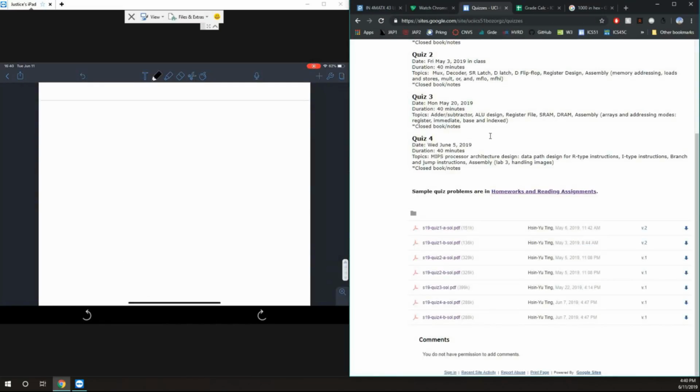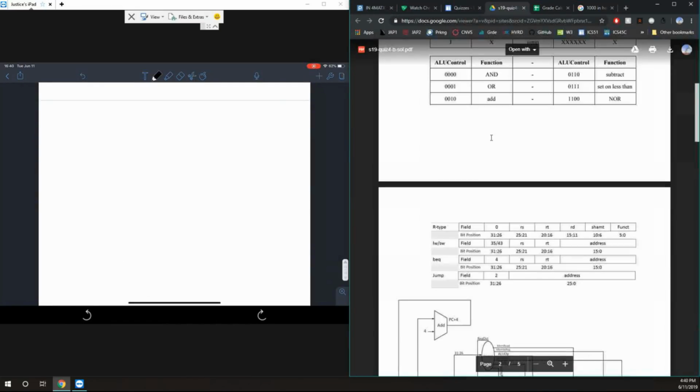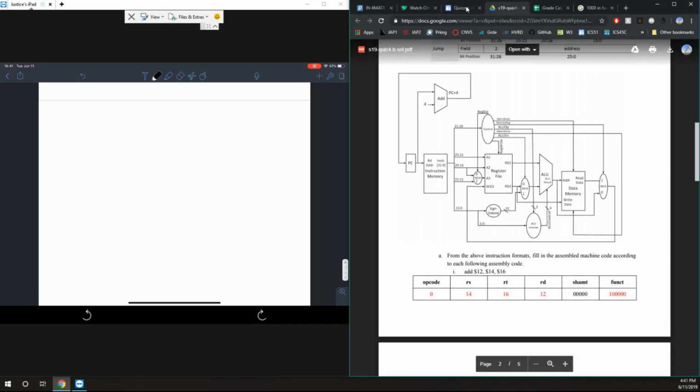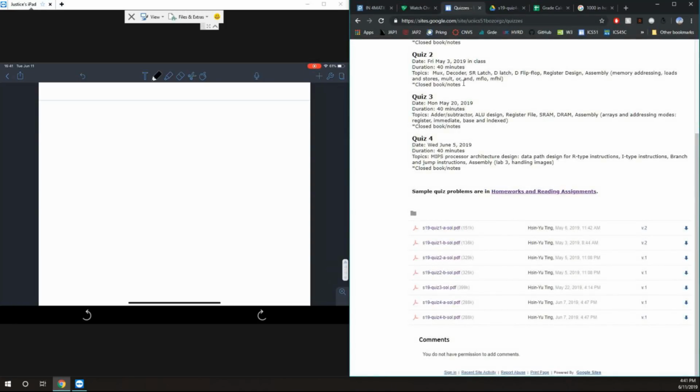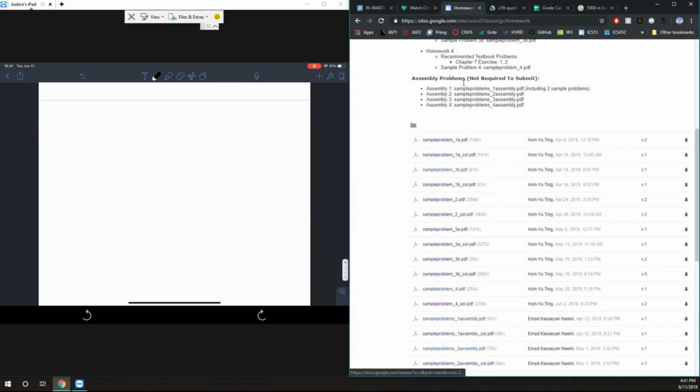Okay, is this the right one? Okay, so this was part B. Wow, they didn't even put the drawing on there. That's pretty sad. Sample problem for 1C. I can just draw it out. It's fine. I didn't even draw out half of it. For 1C. Okay, see, this wasn't the question.